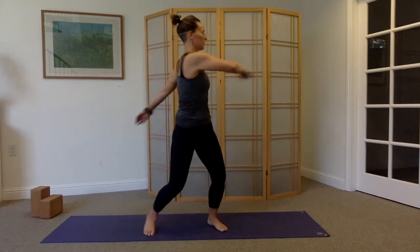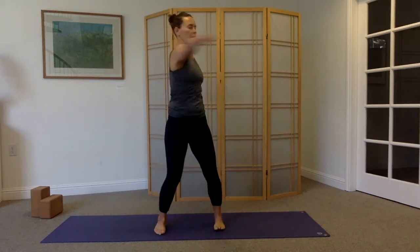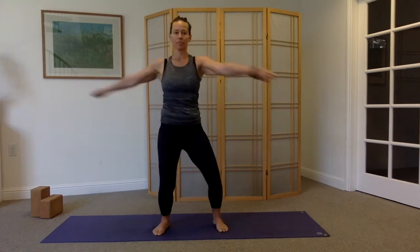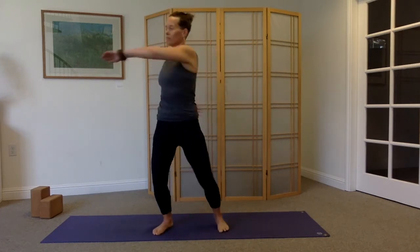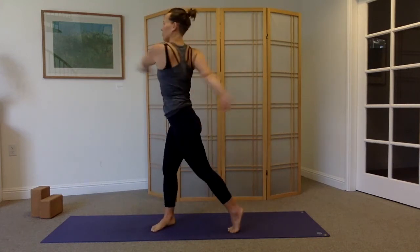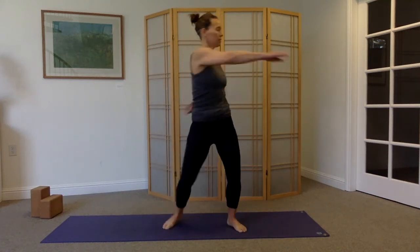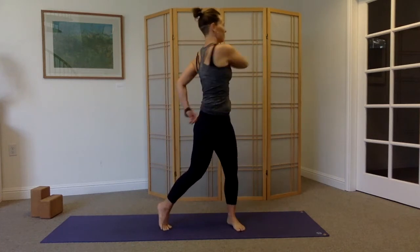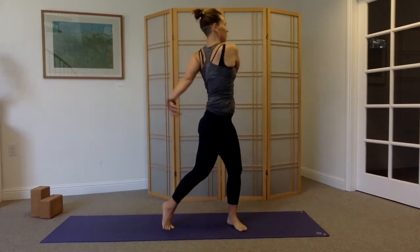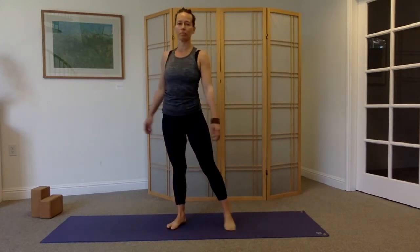Start to twist the body as you let the arms be really floppy, flinging them from side to side, swinging them. And it might feel good for one hand to kind of slap the opposite hip and the opposite shoulder as you swing. You can also get the legs involved, lifting one heel as you spin to the opposite side. And don't get trapped in thinking there's a right or a wrong way to do it. We're just moving the body and breathing and feeling. And then slow it down.